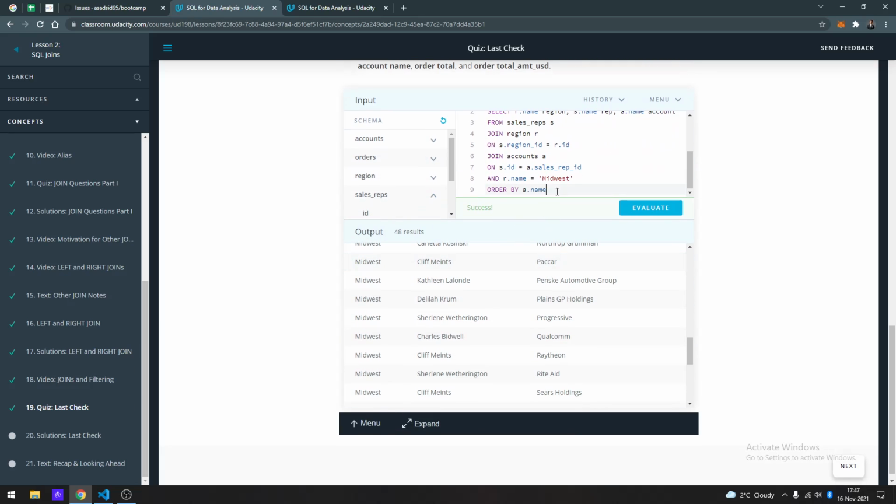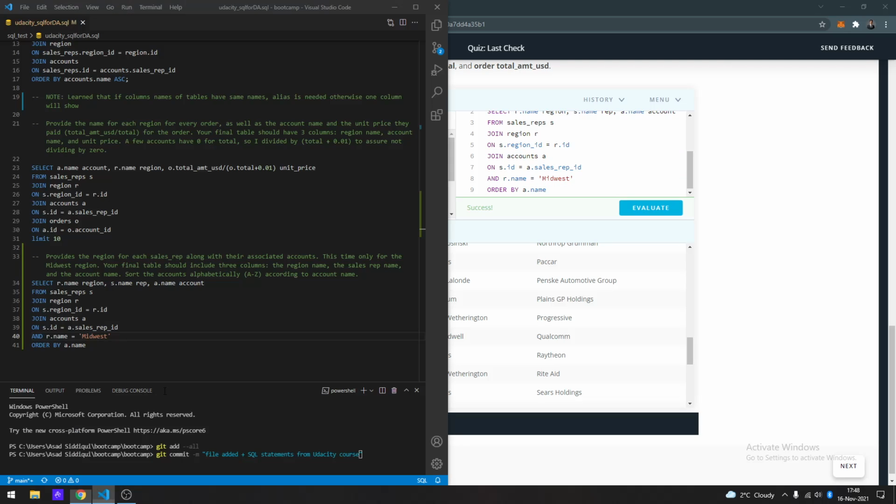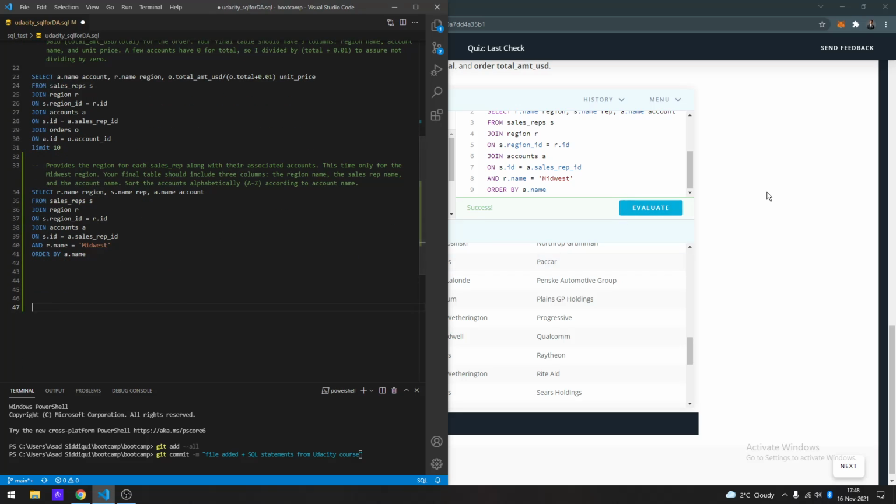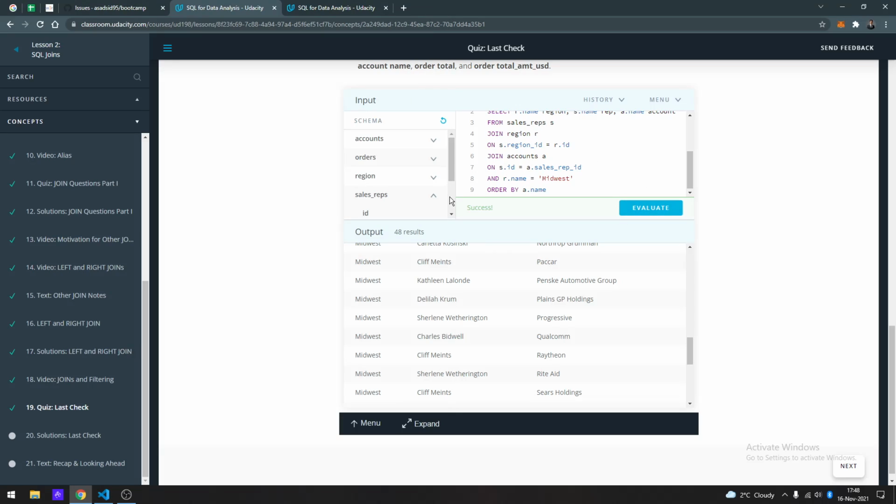And just in a quick example, I'm showing that right here. After the last join, instead of where region name equals Midwest, I just did and, and it was the exact same thing. I just copied it over here. Moreover, I'm going to be coding from here, and then I'm going to repaste my query in here because the workspace is just way too small.